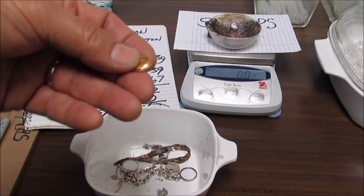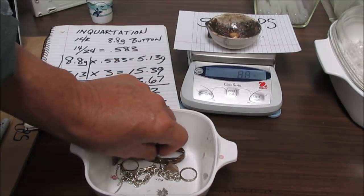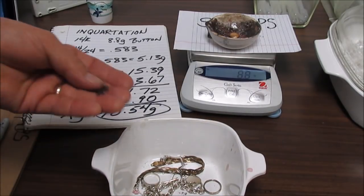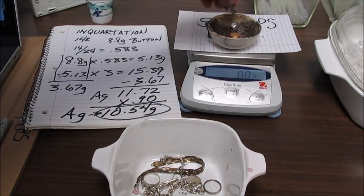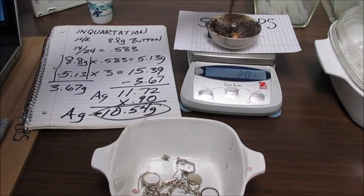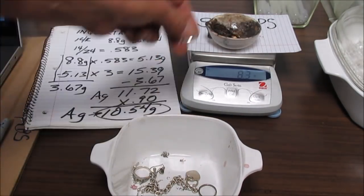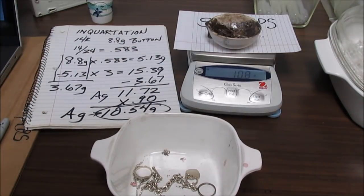Now I'm going to add the button here to a melt dish that's been tared on the scale. And I'm going to need 10.4 grams of silver. So I got some sterling silver here. I'm just going to tare the scale out to zero and start adding some silver until I get the right amount in there. 10.54 grams is what I'm looking for. 10.8. That'll work. 10.8 is what we're going to go with on this one.